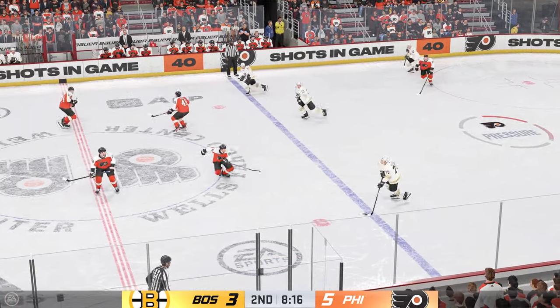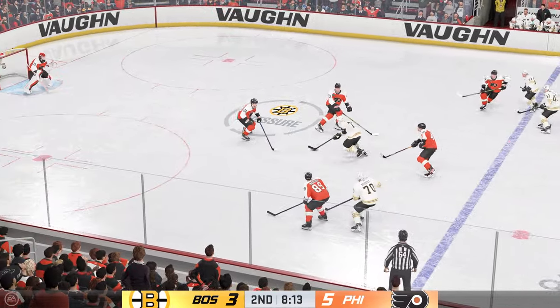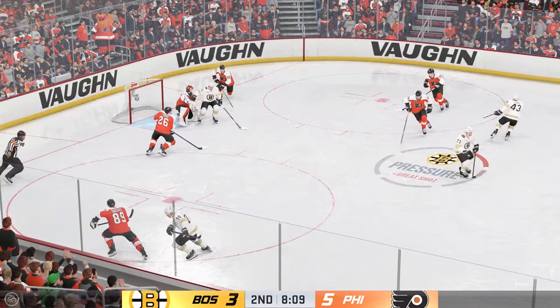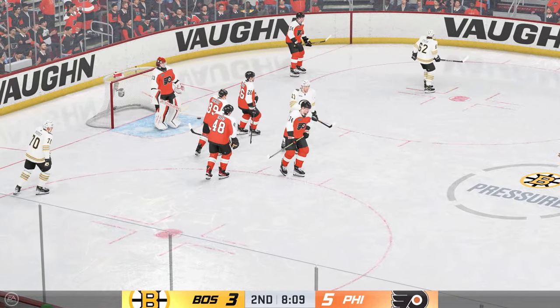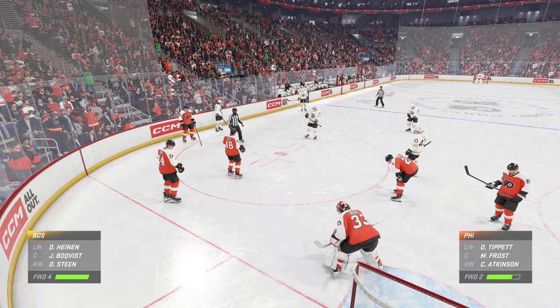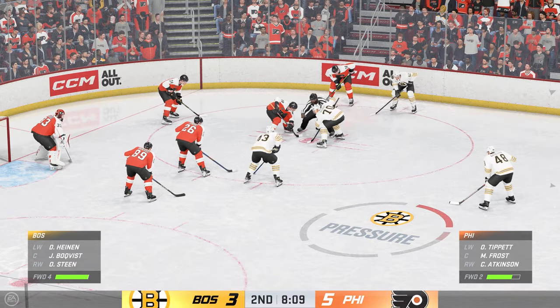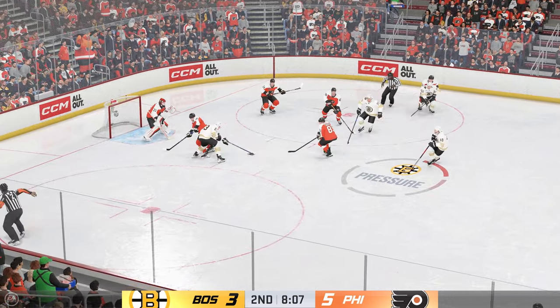Angles it over to Boqvist. And he takes the pass. Makes a move in front. Oh, what a stop with the paddle. It's amazing to me how he always looks like he's in the right position because he tracks and reads the play so well. And this time he gets in front of the puck that's right in the middle of the ice as the shooter's got a dangerous opportunity. The Bruins trail here in period number 2, but it hasn't been for a lack of effort. All sorts of scoring chances.